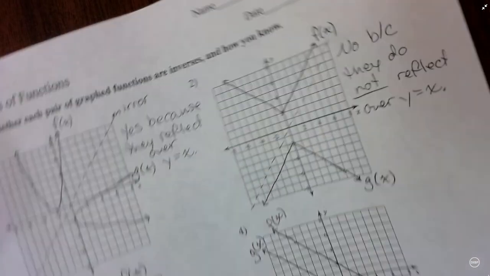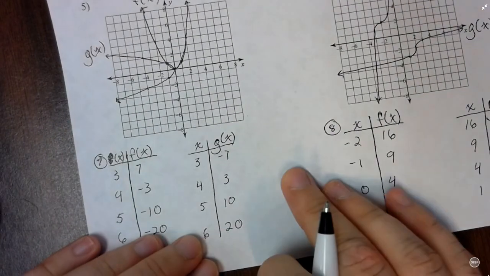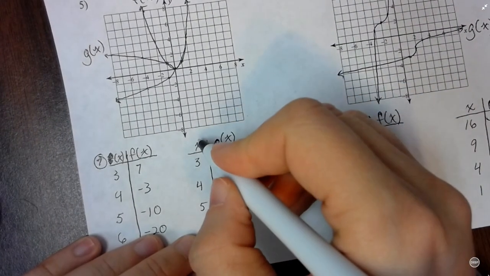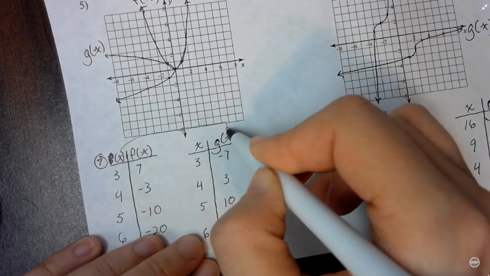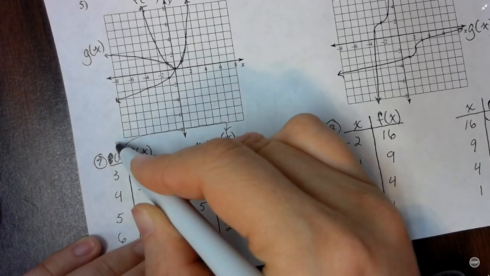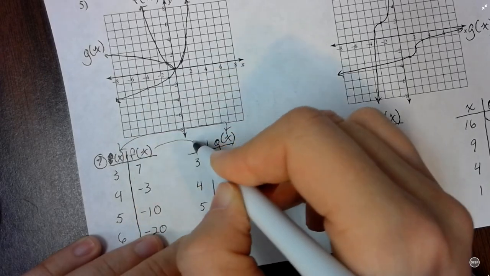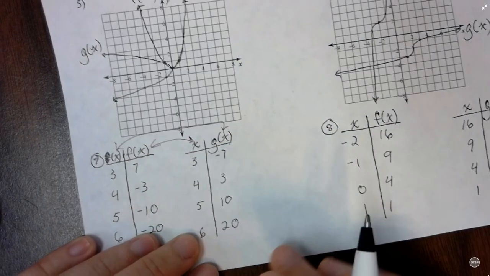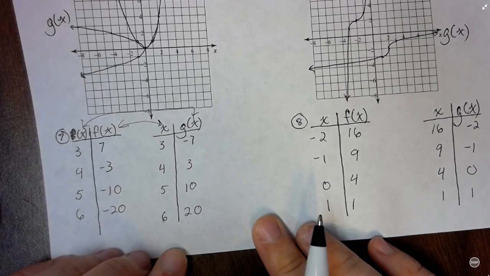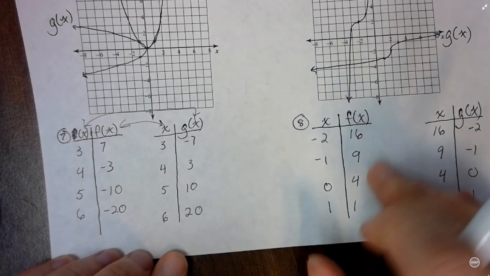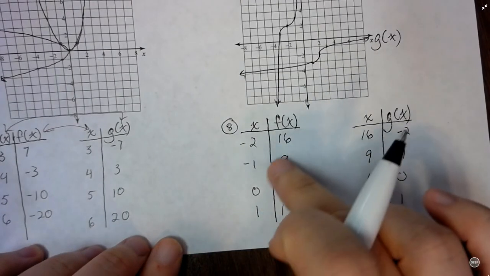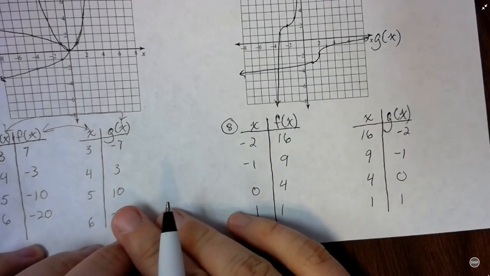So try the other 4 of those, and then at the bottom, remember you are looking for if the old x's become the new y's, and the old y's become the new x's. And I'm not going to give either of these away, but just check them. See, do these match these, and do those match those? Similar here, do these match these, and do these match these? And that's what you're looking for.